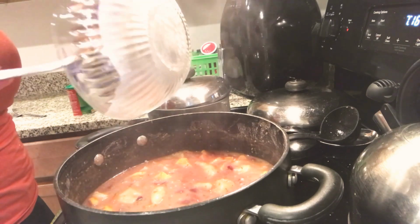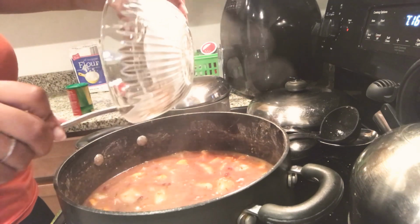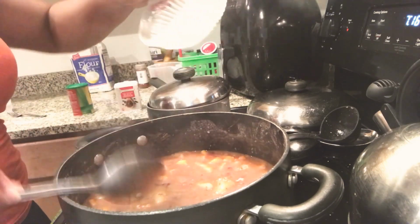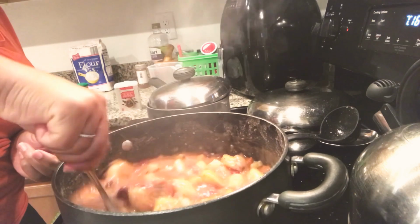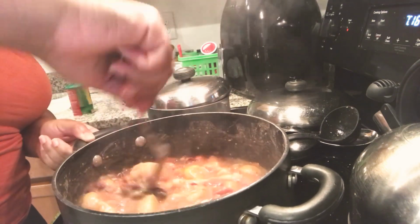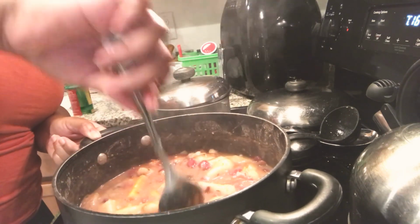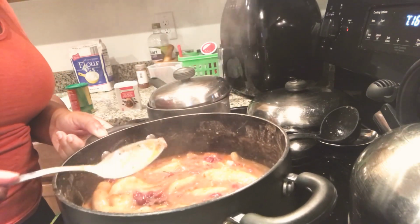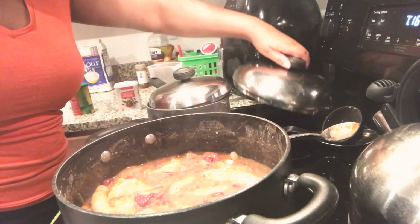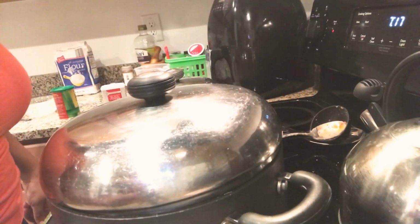Pour a little bit more cornstarch, even though it's thickening, but get it a little bit thicker than a snicker. All right. Whew, smells so freaking good. Yes! Look at these. Look at it. All right, now it's thick. So those are done. Now I'm cooking this pot right here, some white rice. Then I'll show you the final little look.